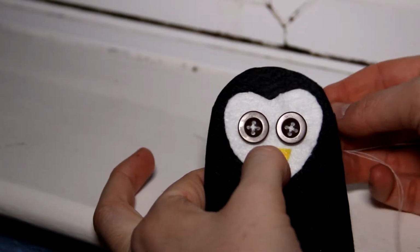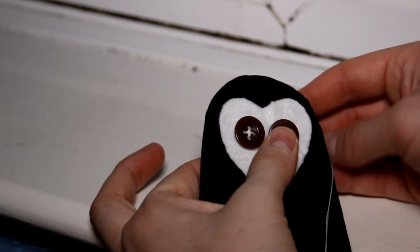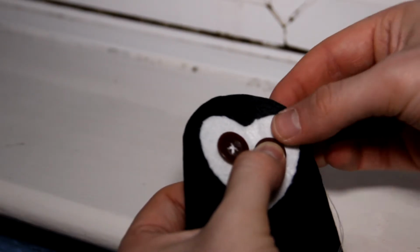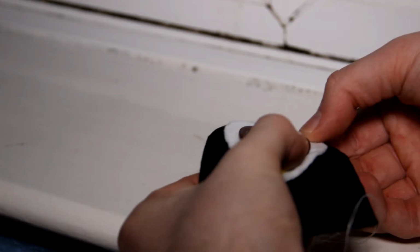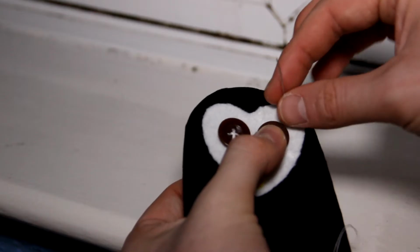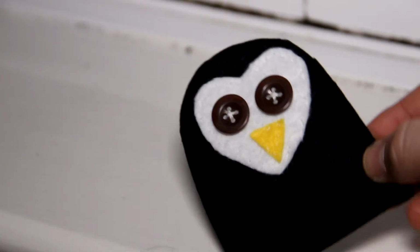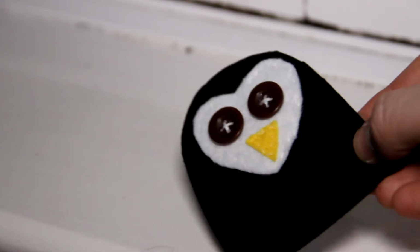Now, I know I'm trying to make a toy owl here, but it looks an awful lot like a penguin, and Purple Cookie is a big fan of penguins, so we went for a penguin instead. But it's still the same, it's just flipped around a little bit, so it's still how you make a toy owl, but this looks more like a penguin, especially with the colours that I've chosen. So when you decide which way to put it on, you just simply need to sew it on. Again, starting with the back, going through the front.